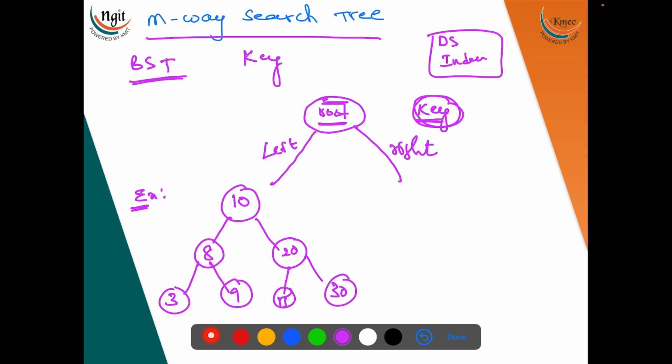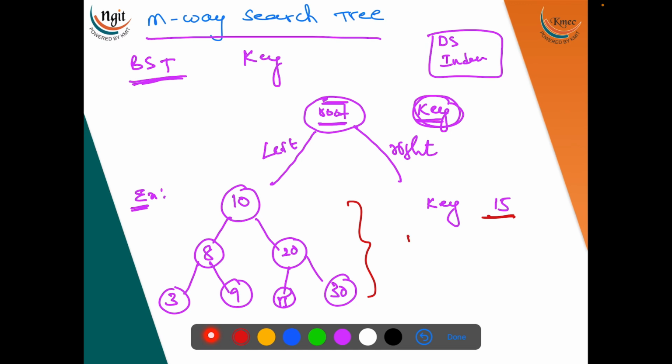Now look at this. A binary search tree is the best example for searching one key element, where the nodes are single entities. Let's suppose the key element is 15. I want to search whether 15 is available in the tree or not.